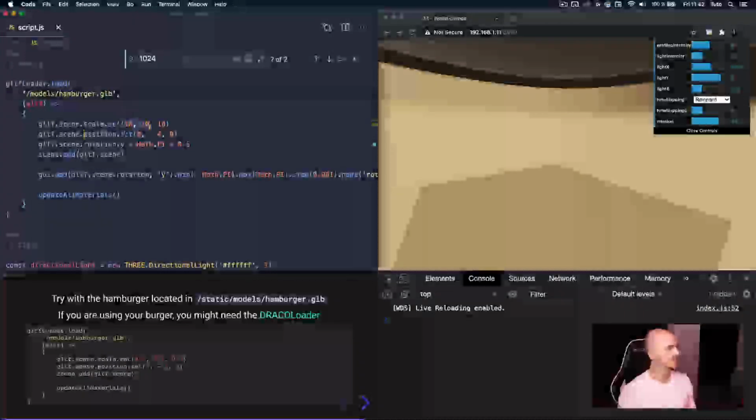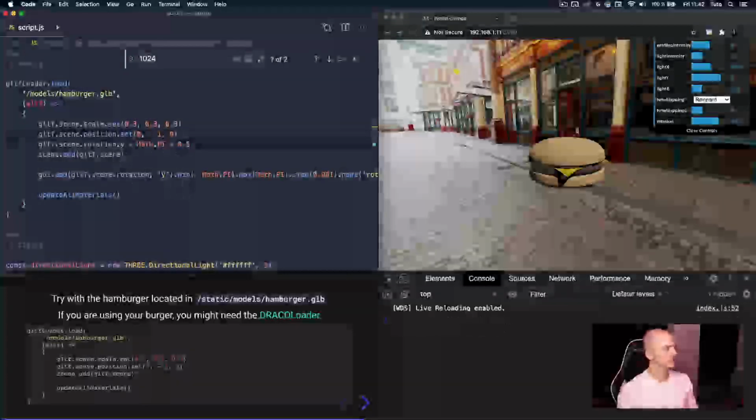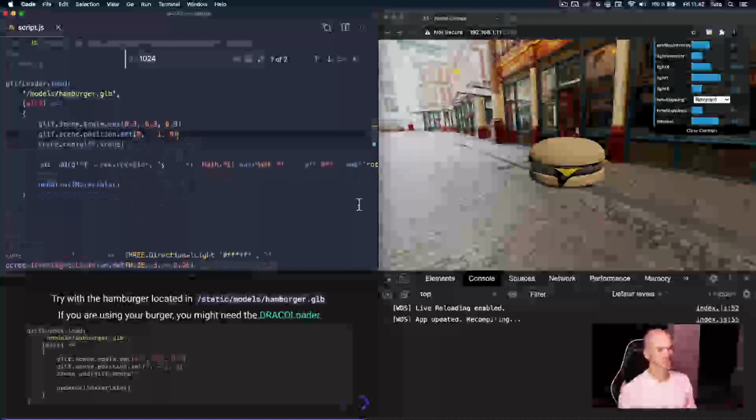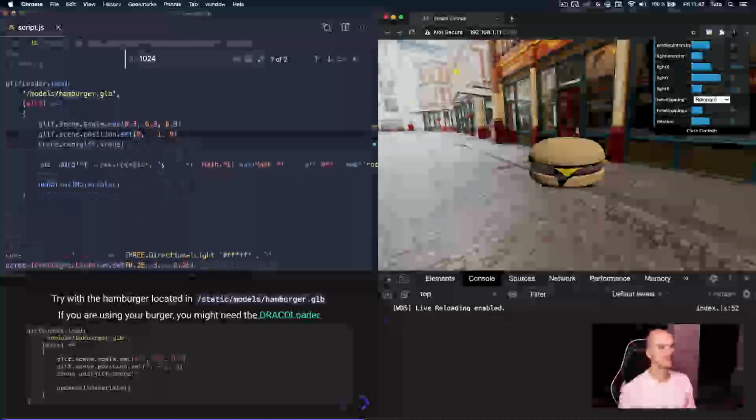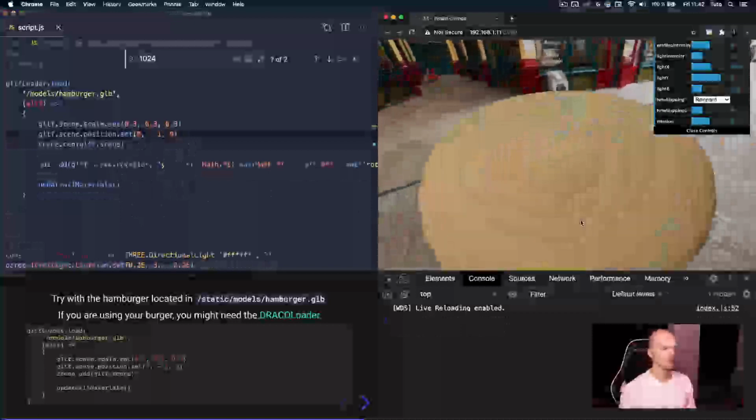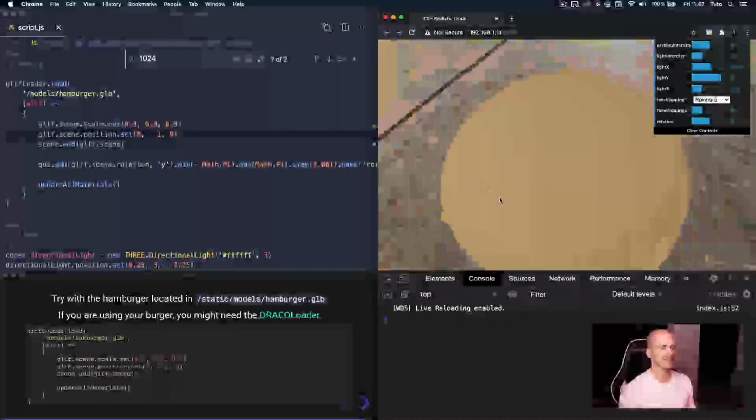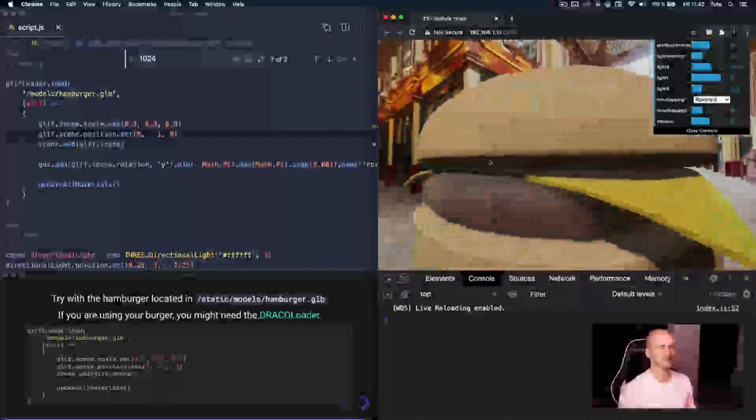First, we can change the scale. 0.3, 0.3. We're going to have a problem, and I want you to have the problem, so put this burger on the scene. We don't need to change its rotation. And this is our burger. Welcome back. But what is that? What is happening here on the textures?